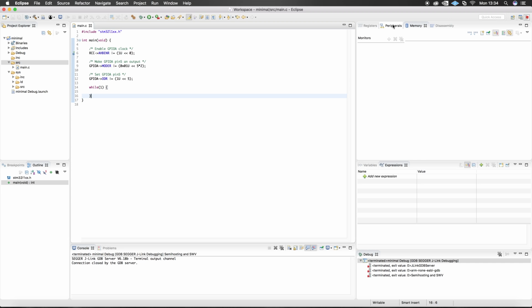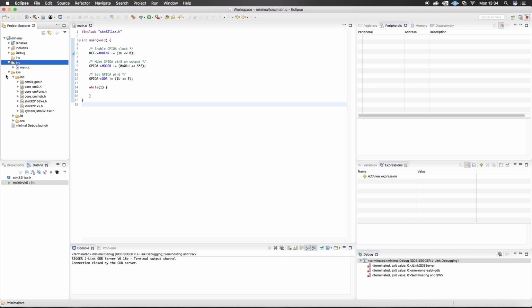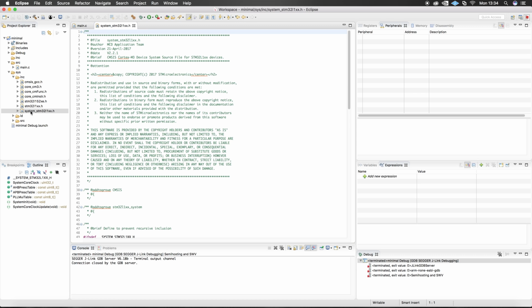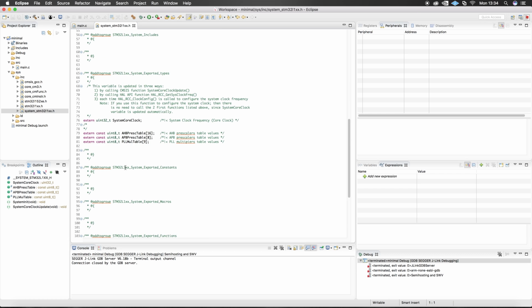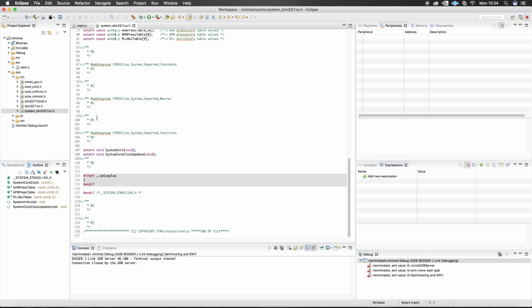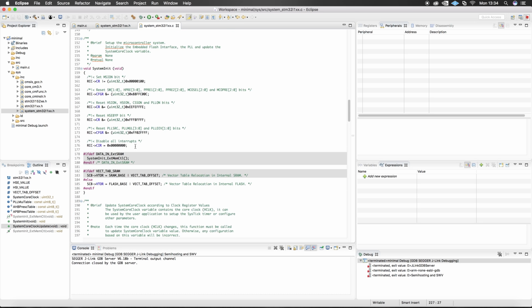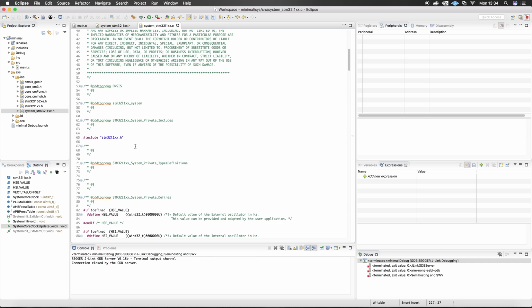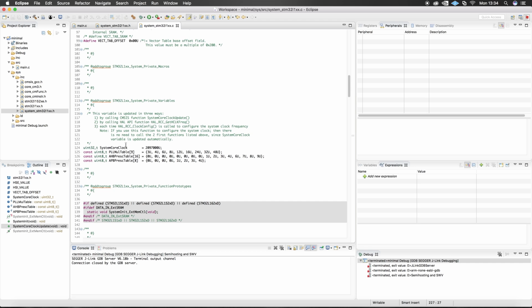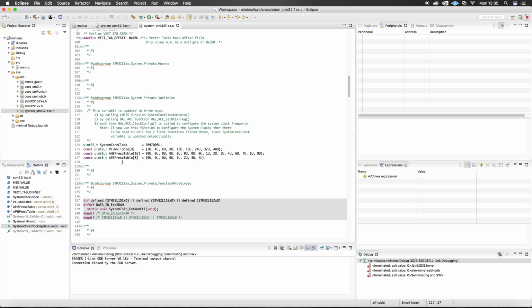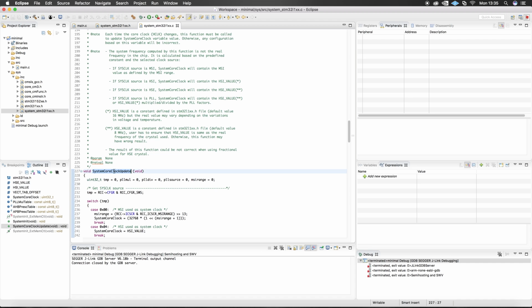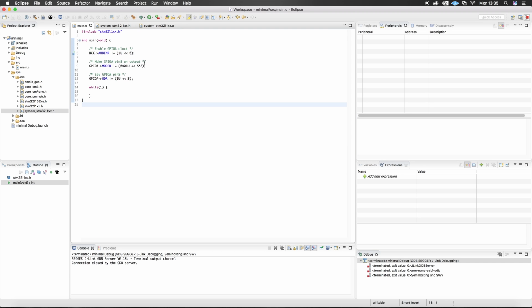Let me actually show you one more thing. Remember we were talking about the system, the build was complaining that we didn't have a system init function. If you look at this file, there is also a SystemCoreClockUpdate function. Let's copy it. There is a SystemCoreClock variable, which is basically a variable which will have information about your system clock in it. And this function does update the value of it.